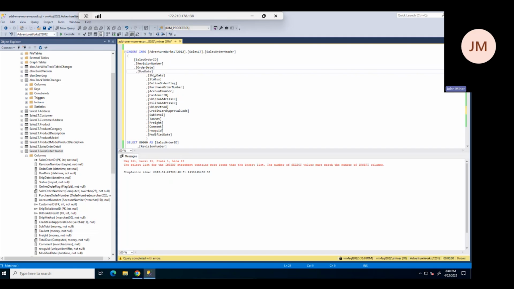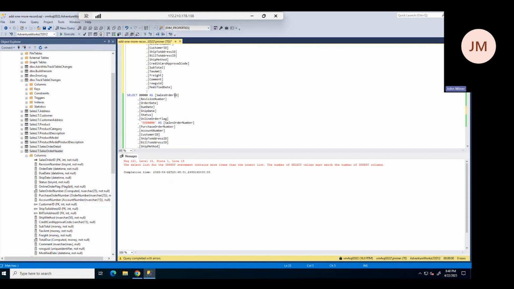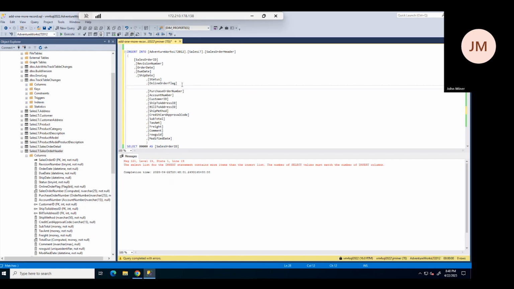So, due date, ship date, order date, status, online order flag, purchase order number. Wait a minute, where's sales order number? For some reason, it didn't put that in there. So that's another one. Let's try this.